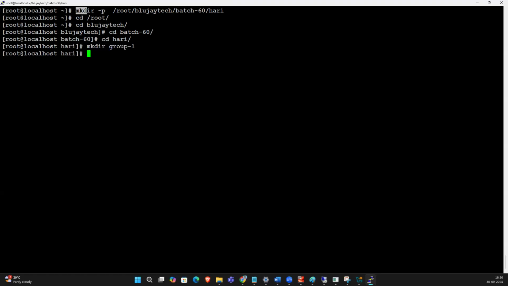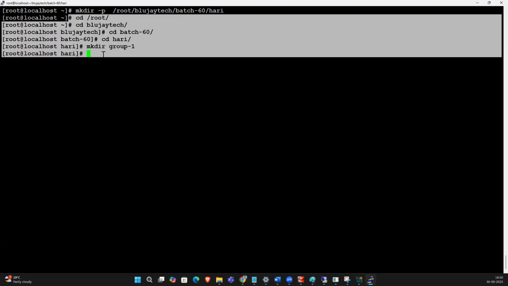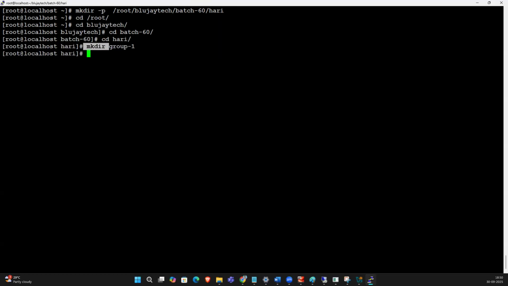You can create the directory by using this command, and you can create it by using these commands also. Wherever you are, you can directly create the directory, or you can go to that path and create it using mkdir. Guys, understood? So this is nothing but a relative path, and this is nothing but an absolute path.